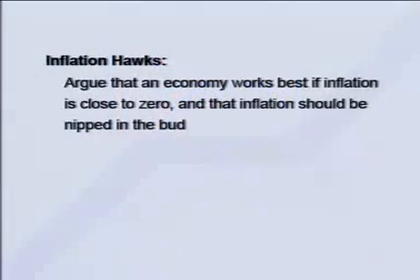The inflation hawks, those who really want to chop down inflation extremely low all the time, tend to argue that an economy is going to work best if inflation is close to zero. And so whenever you see inflation beginning to take off, you need to nip it in the bud. You need to try and get close to stable prices, the inflation hawks argue, because that's really the only long-term stability. You want people to be making their long-term plans, and maybe more important, businesses to be making their long-term plans about how to get real rates of return, how to increase real productivity, how to see real gains.